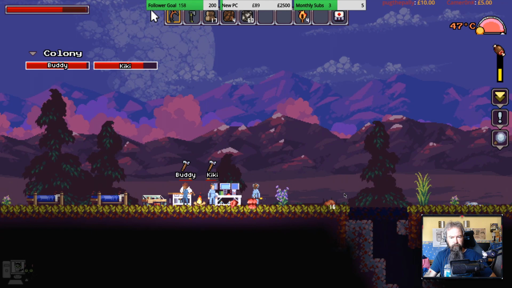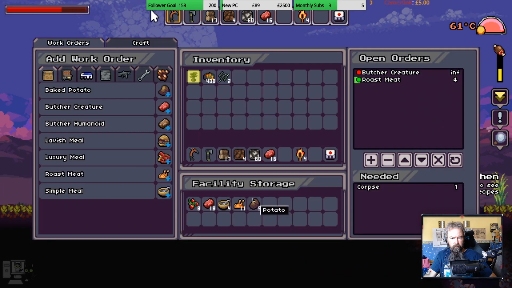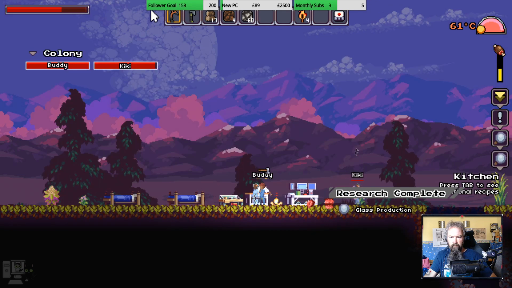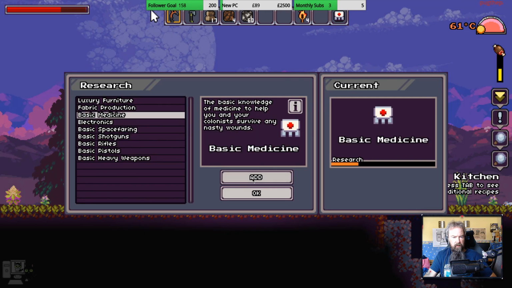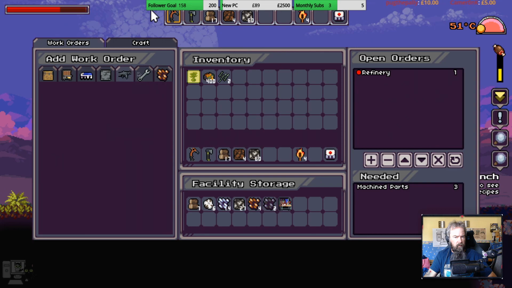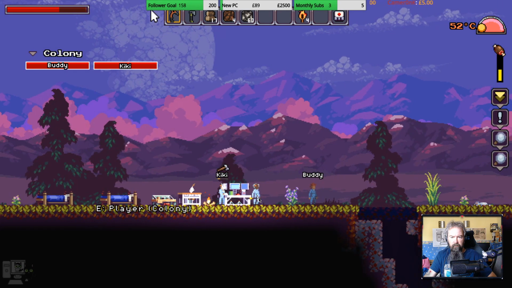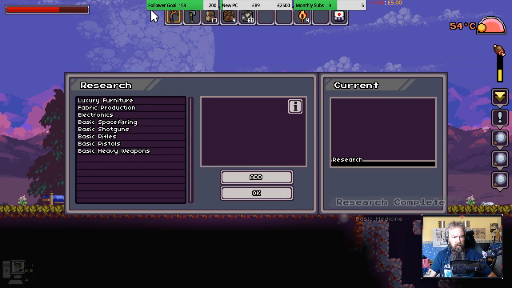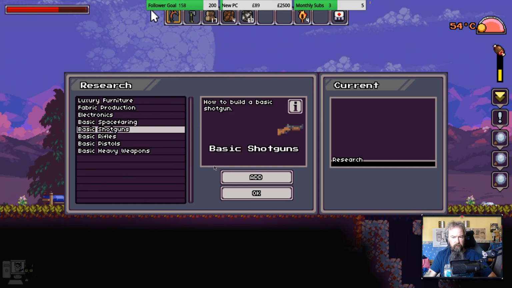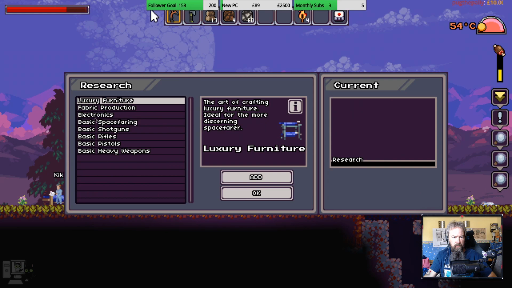They managed to kill it. Why are they not picking up the meat though? Right, we want basic medicine. Still can't make any weapons. Okay, basic medicine is now done. Fabric or furniture? We don't need luxury furniture.